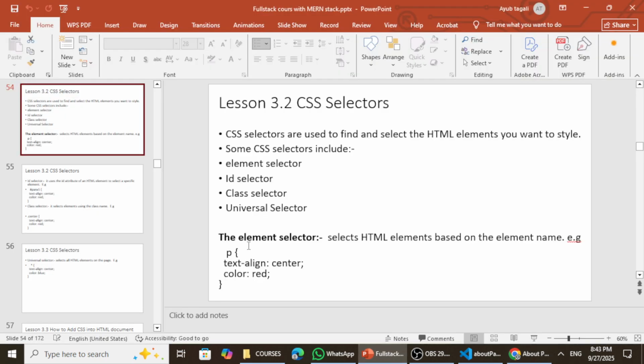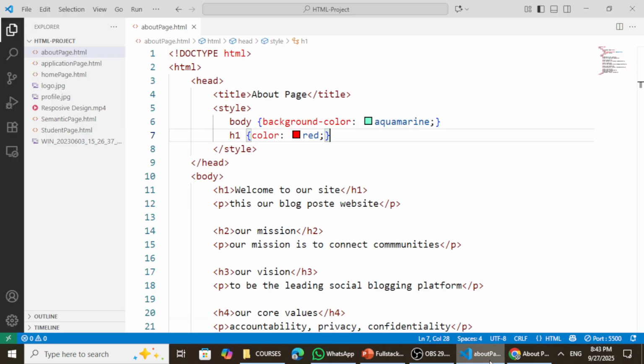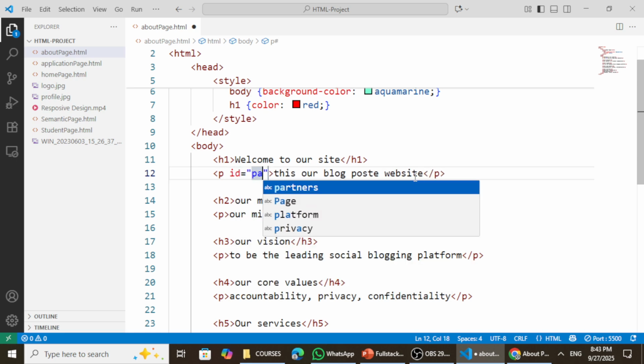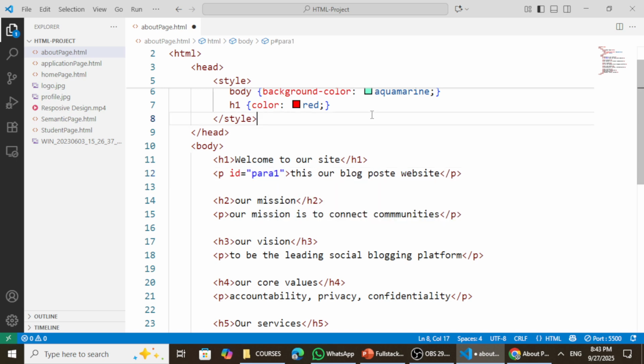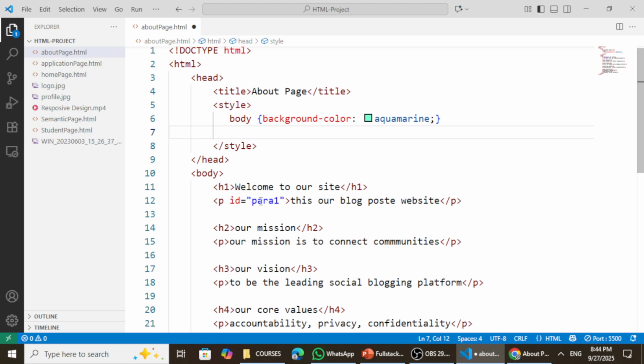The next type of selector is the ID selector, and the ID selector uses the element ID attribute. So when do we use this ID? We normally use the ID selector when we want to apply a style only to one specific element. So if you come back in your code, let's say you only want to apply this text color to the first paragraph here. I can give this element an ID, and I call it maybe paragraph1, and then I go back to my styles. Let me remove this style, and I'm going to refer to this paragraph ID name.